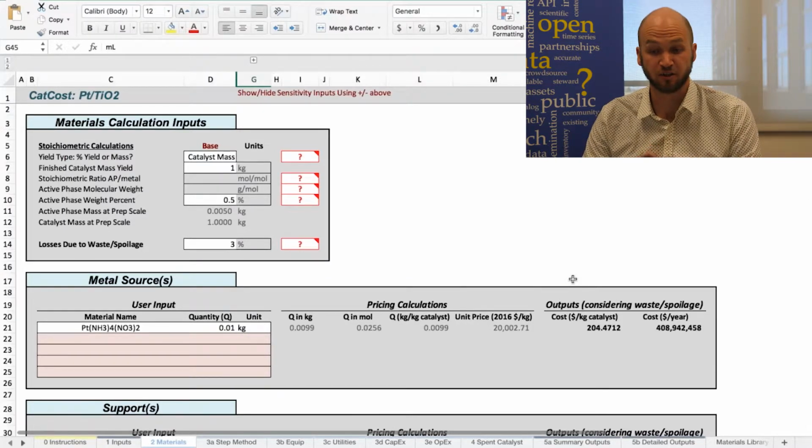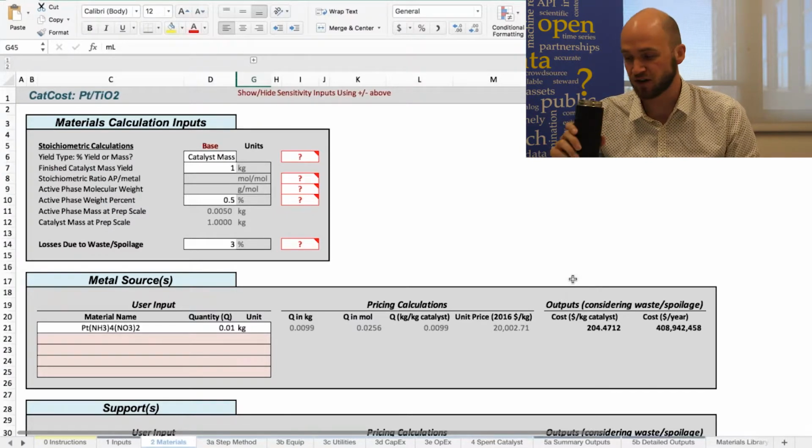cost estimation component. And the idea is, by the use of convenient unit conversions and stoichiometry calculations and the bundling of a materials library for which it's easy for users to add their own materials in their own library of common materials, including proprietary ones that you wouldn't find in our library, through all of that, the user is able to accurately get materials costs for this component of catalyst cost.